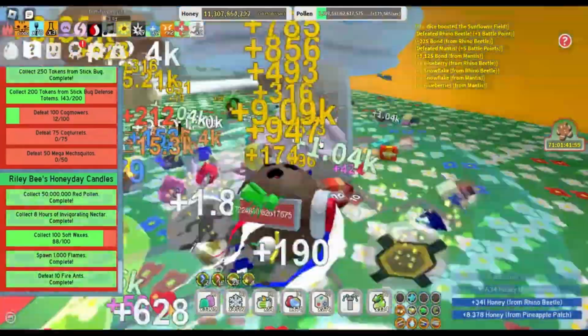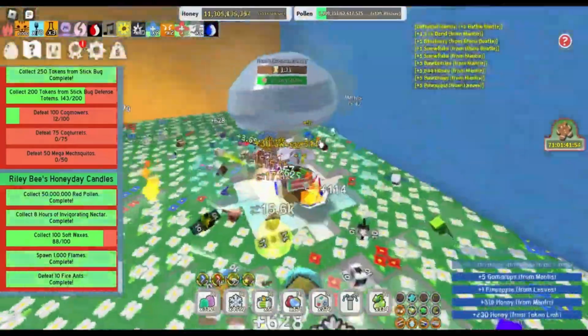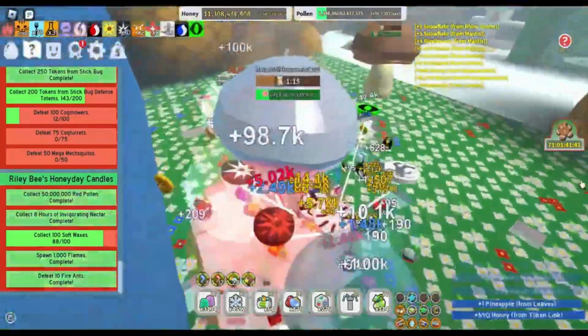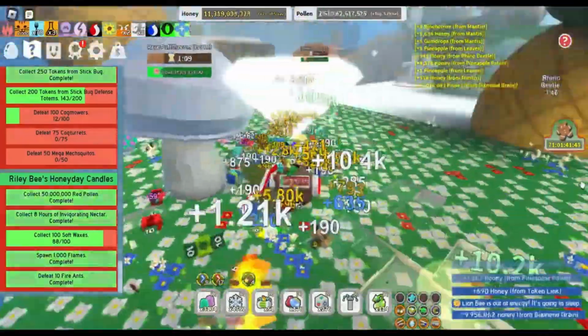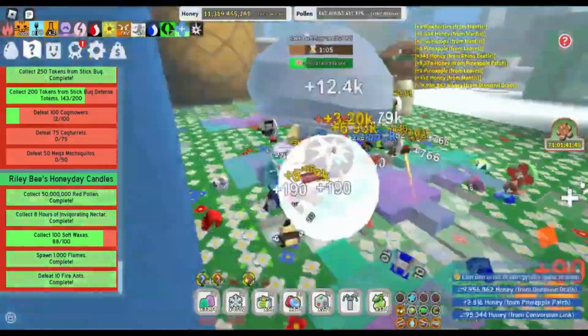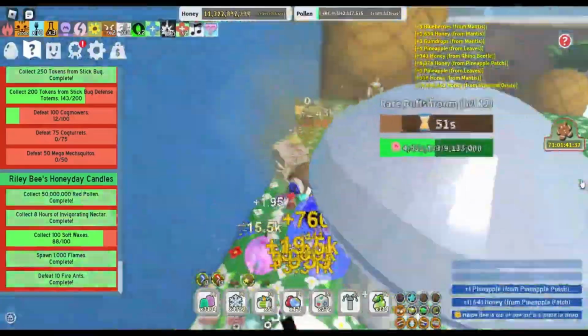This is the time where we're not going to be able to kill or pop, whatever. But hopefully we get a lot of soft waxes from these. We just got one just then from the spider field, so hopefully we can get one from this field, but it's a bit slow because my bees aren't doing much work. Come on, where's my bear buff? Okay, here we go, here's my bear buff.